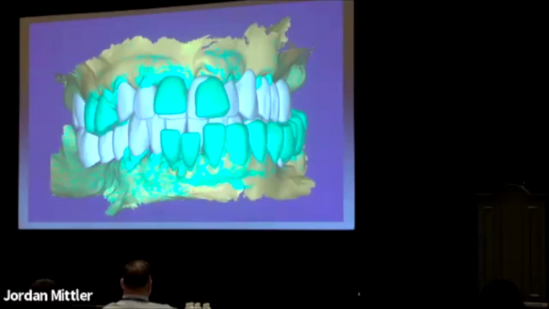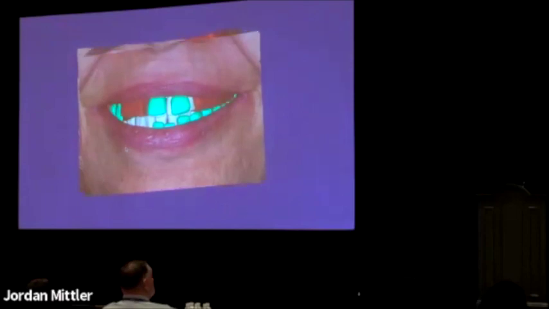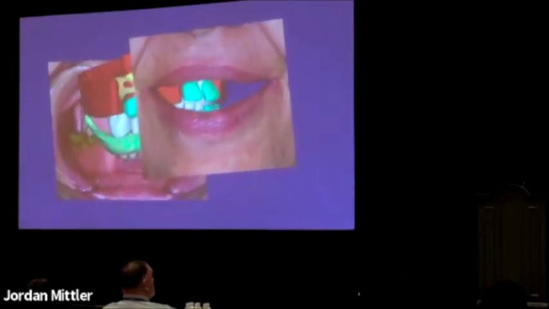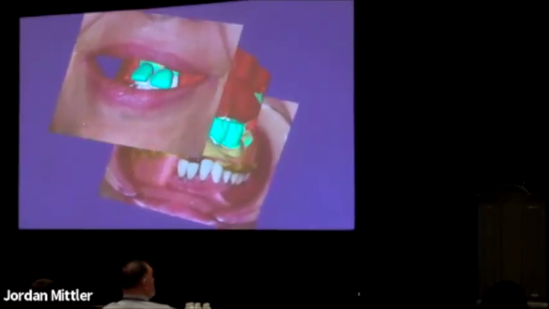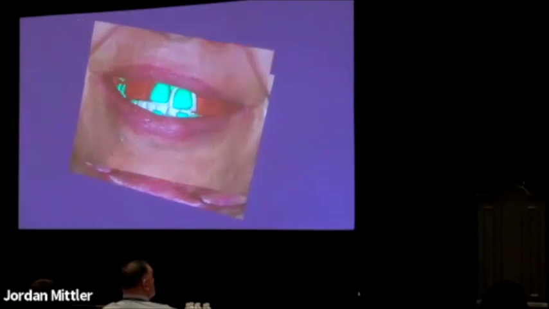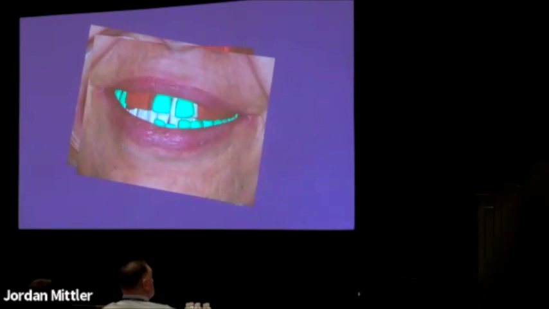So that gave us a good starting point, and from there we can start our digital design. And then what I do is, using those wax rims in order to get our centric relation and vertical dimension, we combine that with the facial photos, facial scans, all the stuff you saw before, and run this video. You can see all the different layers that we can see in the patient here. This is using exocad. You can see the rims, capturing the vertical dimension, getting the centric relation record, and combining all of this data together so that we can figure out where our incisal edge position is and where our restorations need to be. And so from this, we can actually digitally make up a set of immediate dentures.